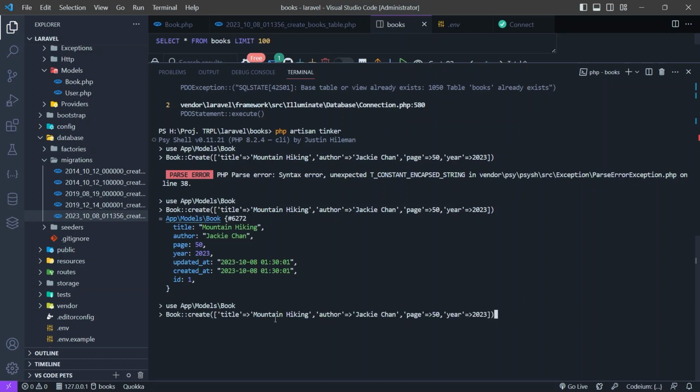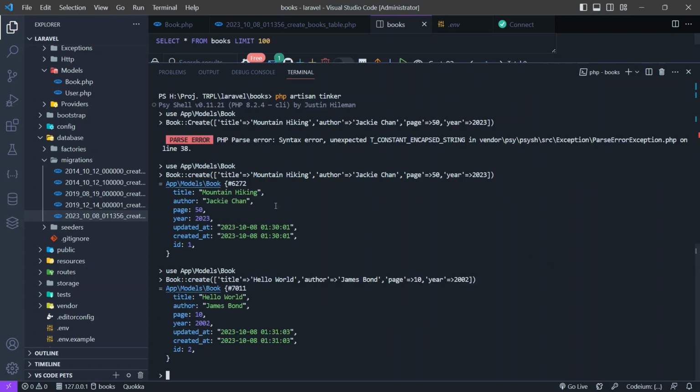Book::create with a title Hello World, by James Bond, for example, with 10 pages, and then 2002.